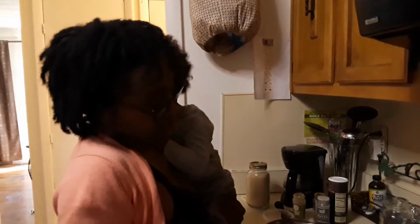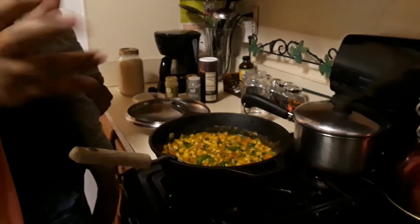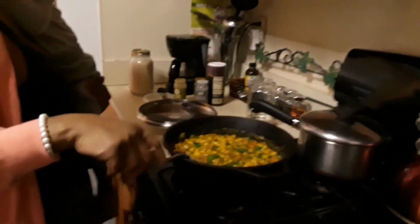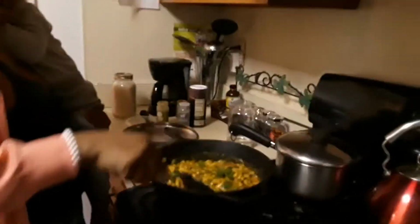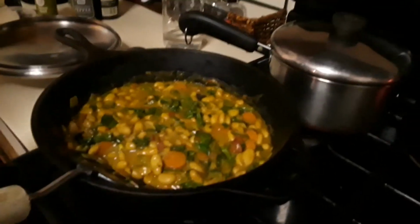Yeah. Make sure you add your sea salt and your pepper as you go along. And then that's it. I turned the fire off. When you throw in those greens, you can turn the flame off, and that's it. See how it wilts down perfectly? Just like that. I don't want to overcook anything. Okay? I'm going to go ahead and plate this up. I'll be right back.